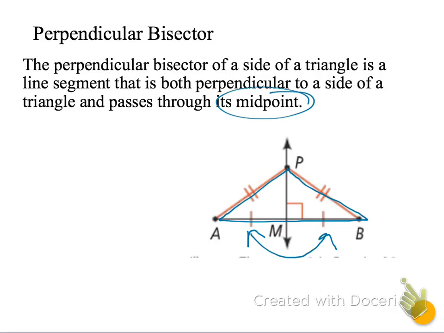So you have to have the vertex creating that perpendicular bisector, so we have our perpendicular line, and it goes through the midpoint. If it's the midpoint, it sits in the middle, so both of these sides should be the same. If both of those sides are the same, since they share this same perpendicular line here, that means both of my other sides are also the same. Okay, so we have the vertex, our perpendicular line going to our midpoint, with these sides being the same and these sides being the same. Being the same meaning they're congruent.